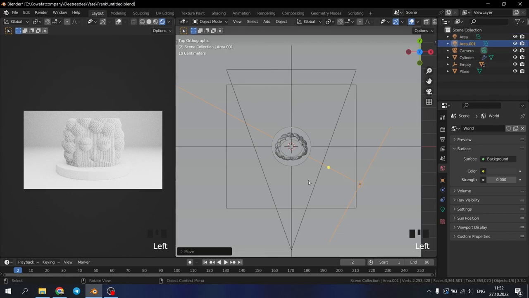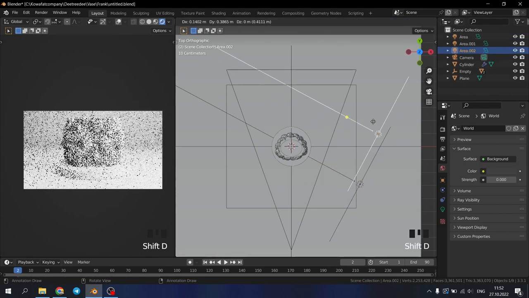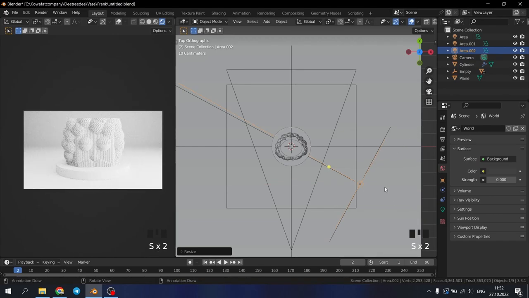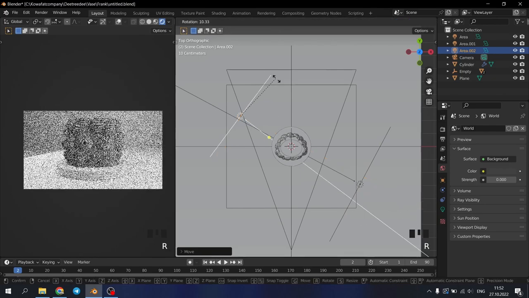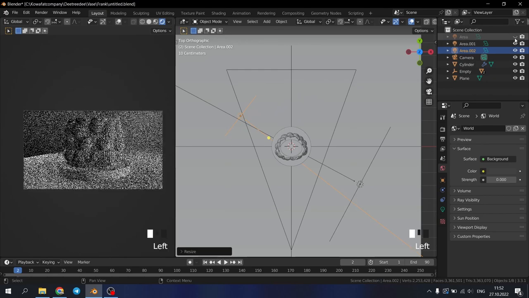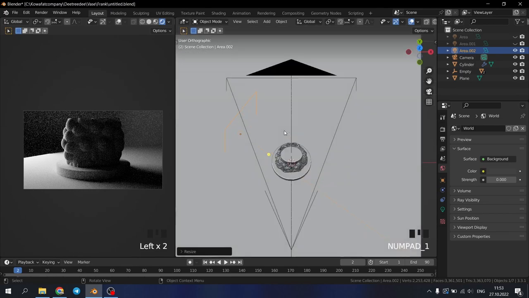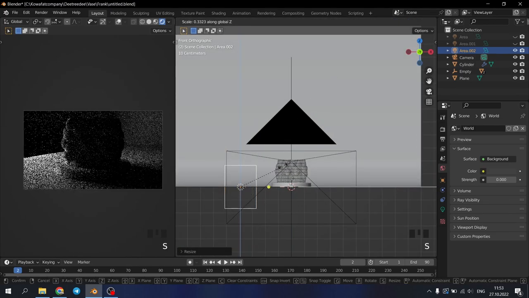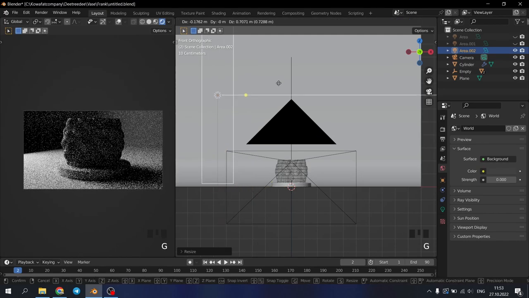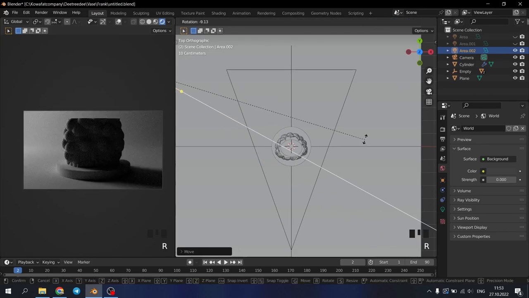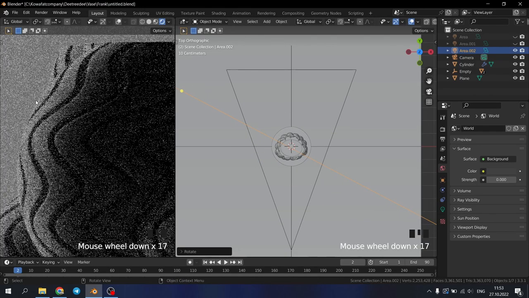And we need to add one more. Let's duplicate this light again. Rotate it like this. Scale it up with S and X, S and X. Move it right here. S, X, scale a lot. Disabled our two first lights. So what I'm trying to achieve right now, I want this light to be sort of a rim light for the back faces or hairs here.